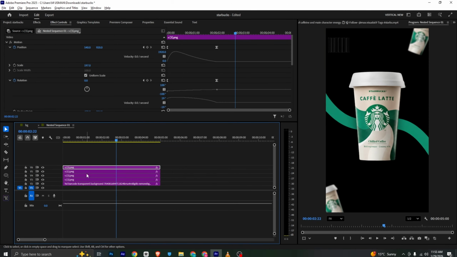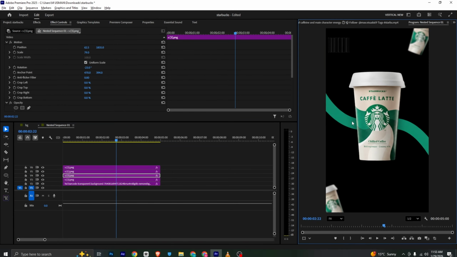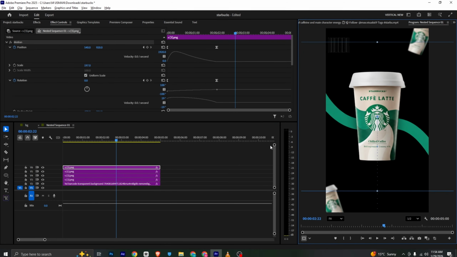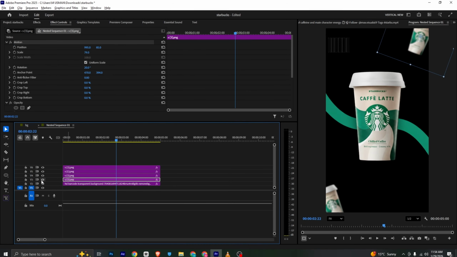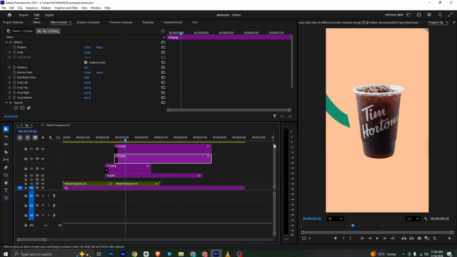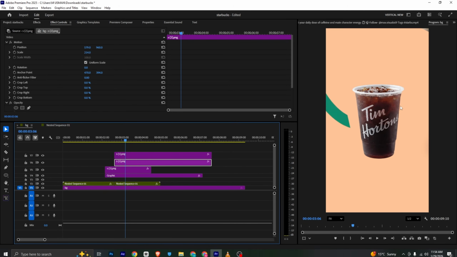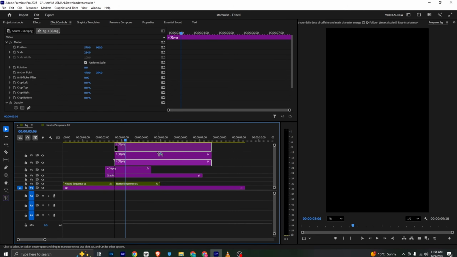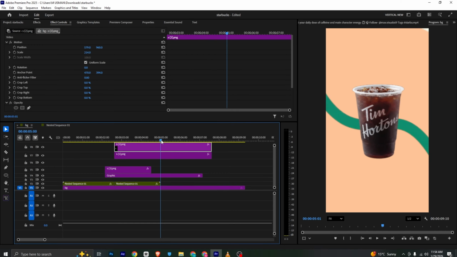And now I will just go into the nested sequence. I will just simply select this line I animated. Sorry, this one. I will just check which line this was. So this was this line. I will just simply bring it here, and I will place it right here. Now the thing is that this line will become behind this, so I will just simply bring this forward, so you can see it will turn.